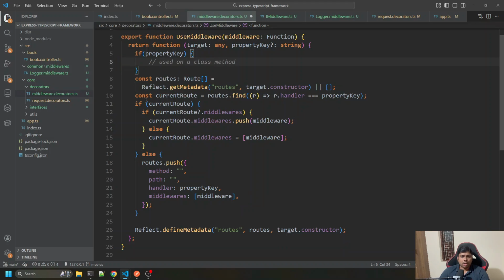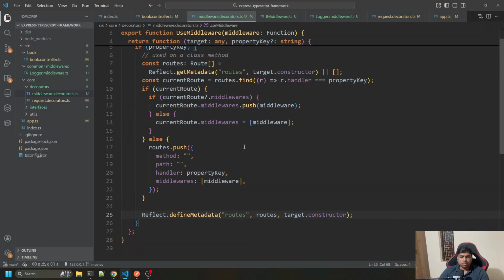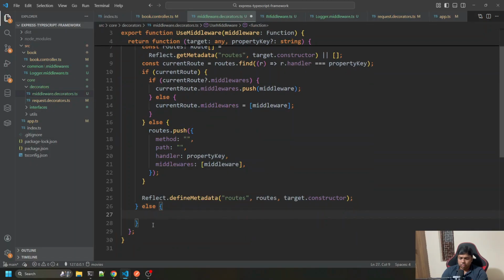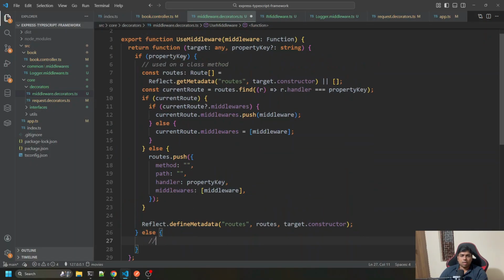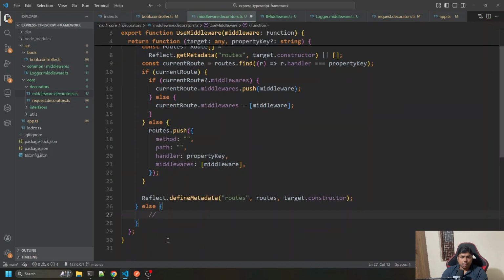And here I will cut all of this and paste it here. Else, when this property key is not defined, that means this decorator is used on a class and not on a property or method.